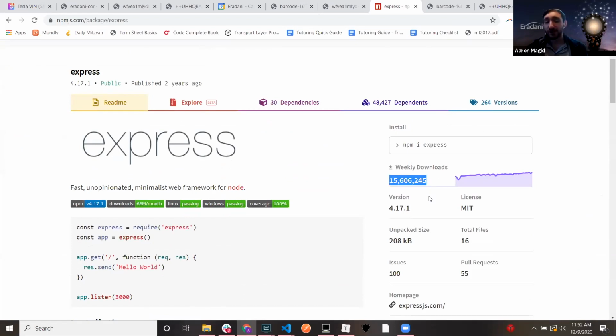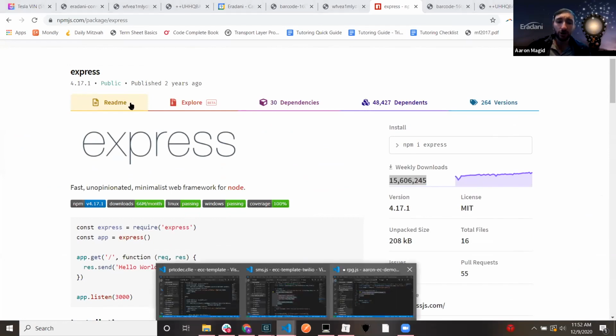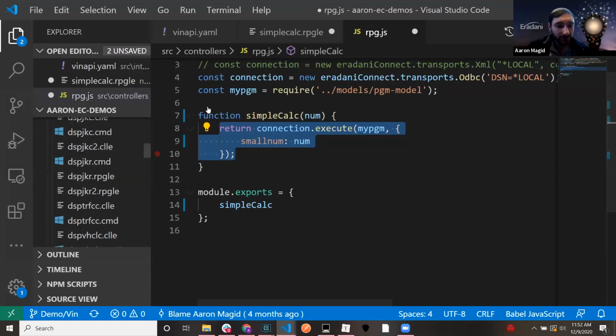Express is downloaded around the world, right? So this is secure. It is performant. It is totally reliable. I've been using this module for years and have never encountered any issues with it, because it's being used by millions of developers around the world. To show you the code for it, let me bring up that file. Let's see, where is it? It's under routes, API, RPG. Let's open this guy up.